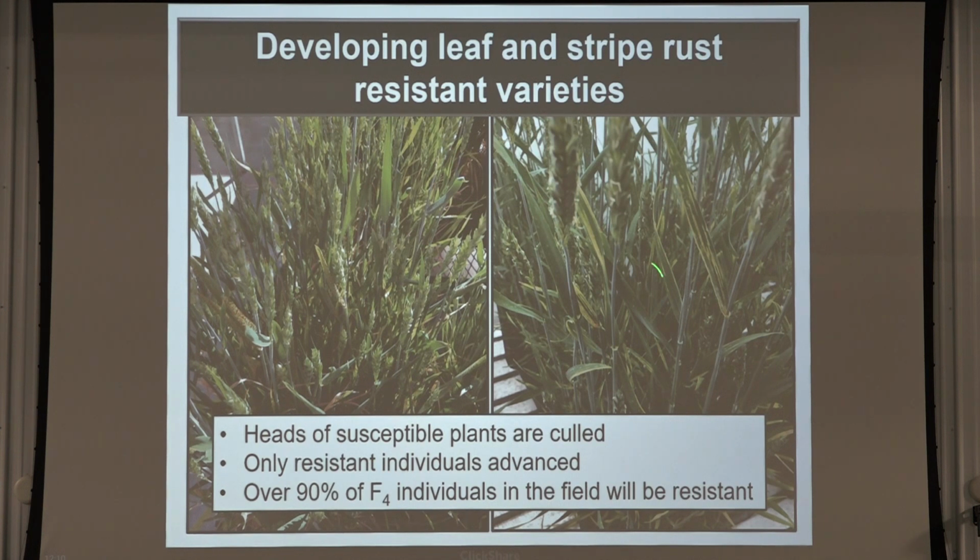So with leaf rust, and we just got our stripe rust dialed in, you can see the stripes forming here, and this is what some of that adult plant resistance looks like. You can see a few pustules. It's not always 100%, but it reduces the total amount of inoculum that's blowing in the wind, and also how much infection there is on that one individual plant. So the most resistant varieties, even with the fungicide, that genetic resistance is going to improve your overall yield. So it's something to look for, something we're going to be screening for in the future in the greenhouse.